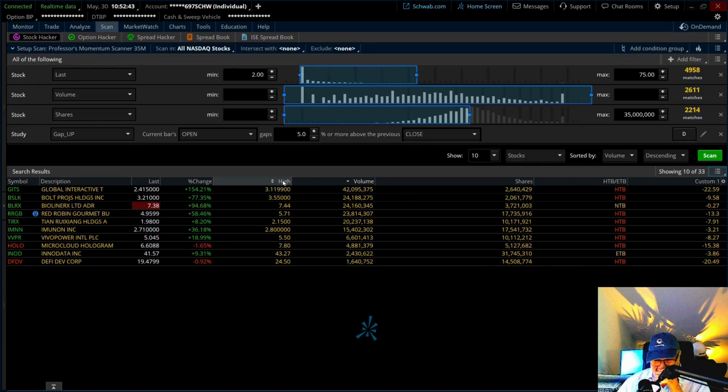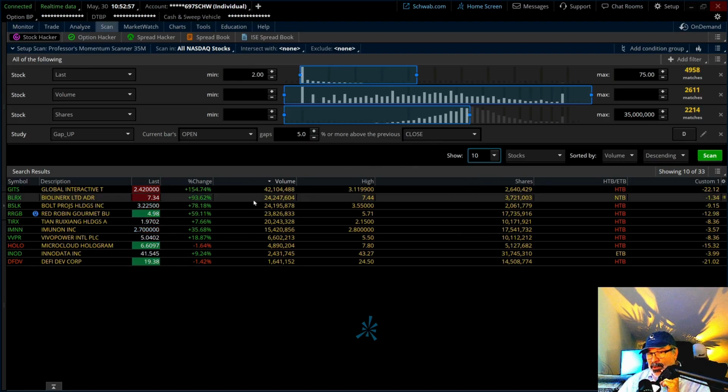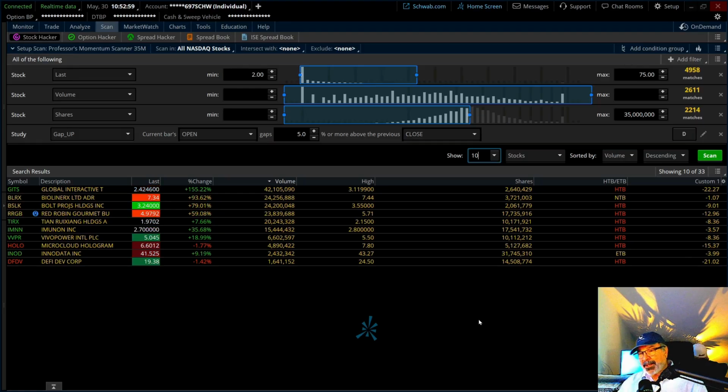Let go. And so you might want ask and bid up here. You might want other things. I also have just 10 showing here, and you can put so many different ones, but you're going to slow down your whole platform if you're not careful, and you really don't need to. You just want to look at the ones that are moving. And to clarify, I'm going to be giving you 2 free scanners, not just one, with custom scripts, okay?